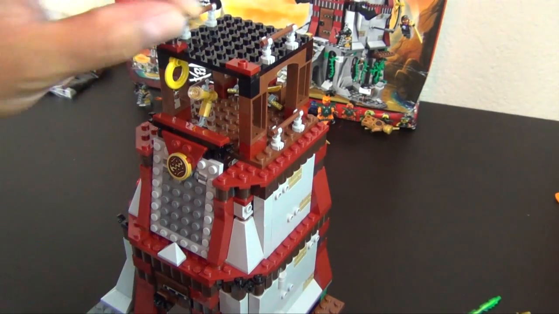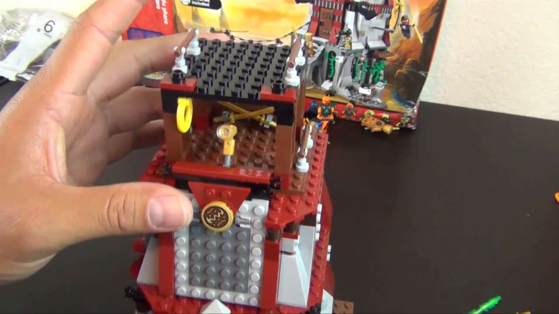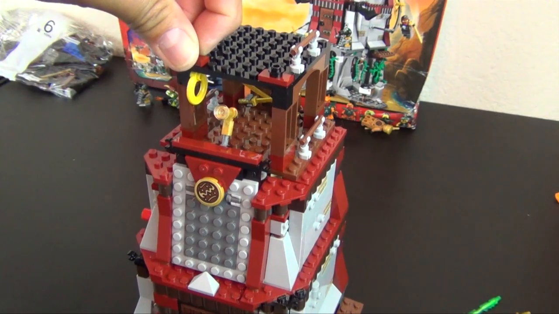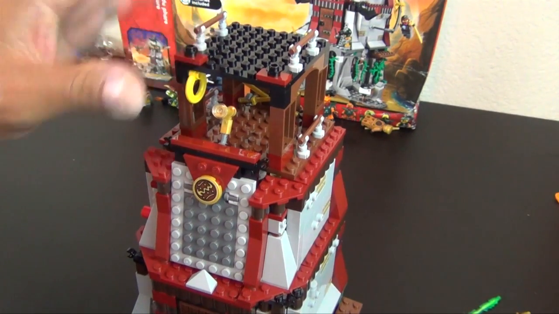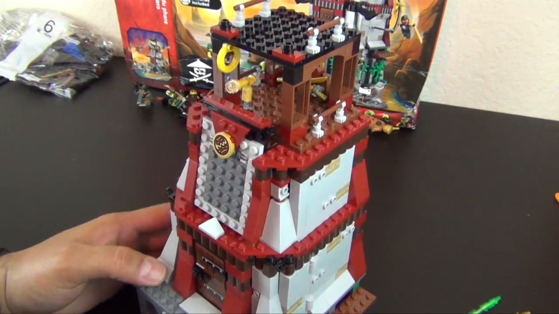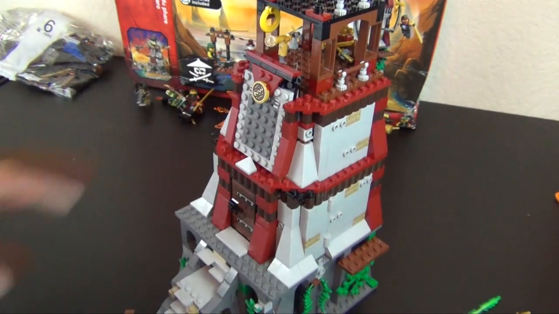Lastly, we have these two studs up there on the top, and they're the studs with the hole in the middle. So, see, it has the hole right there in the middle. So you could potentially put something in that has a bar attached to it. Alright, so that completes bag number 5.